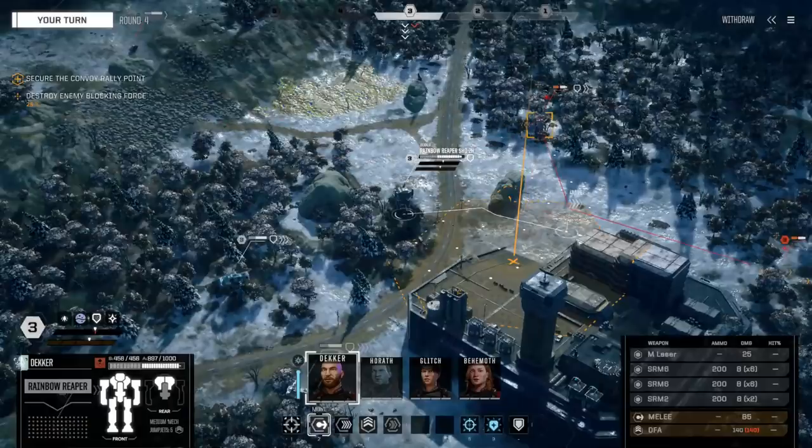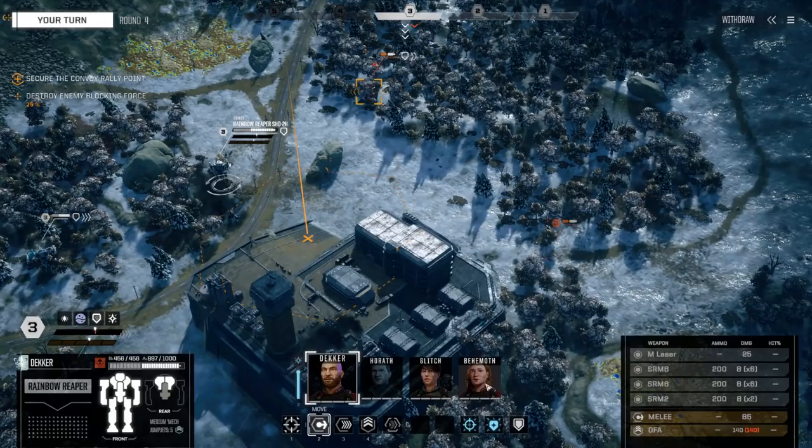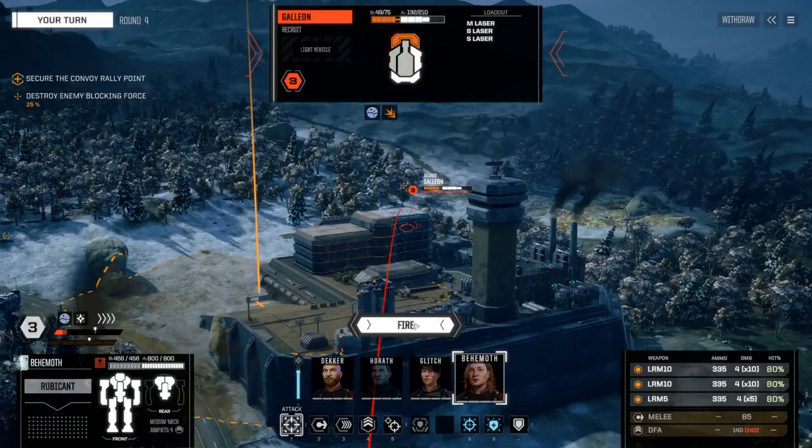What do we do? Do we go after that galleon when the spider went away? Kind of don't like that we have the galleon in his back. Commander, I think what we'll do is we'll go with Behemoth here. Try to remove that galleon.